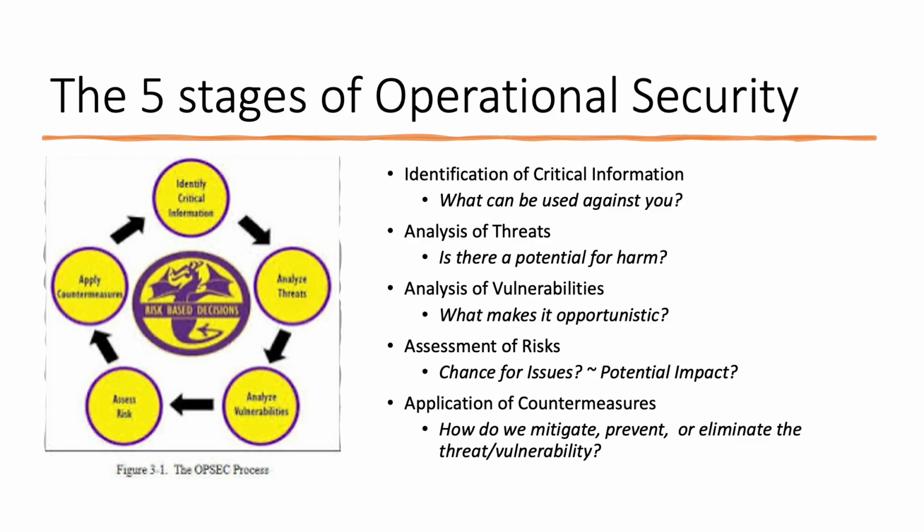With operational security, it's important that this process is understood as one that is continuous and ongoing. It is a series of 5 stages, and it's a cycle as well. That's why I say ongoing. The first step is identification of critical information, which has to do with recognizing those parts of data that could be used against you. A possible example could be your address, or sensitive bank details, things of that nature. Just stuff that could be used against you.